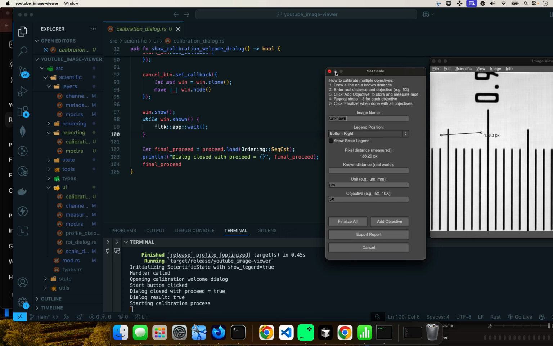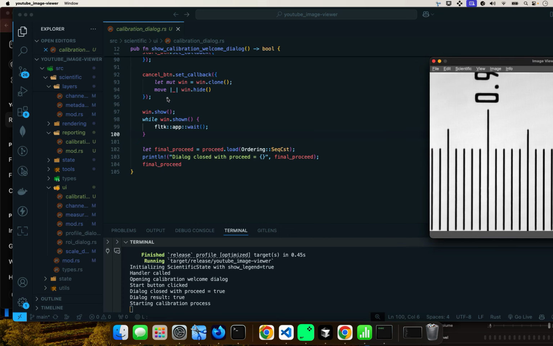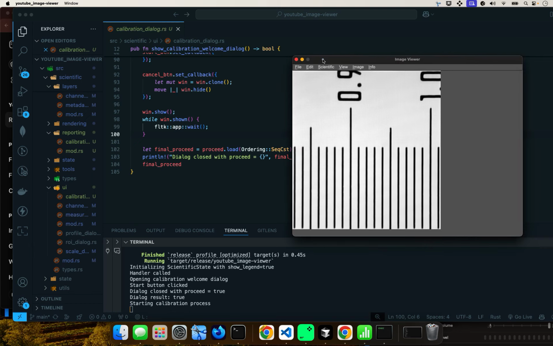So remember, it's going until you do something. This is a while loop, and it's going to keep showing the window. And then finally proceed. This is the end of this section, right? Until you decide to do whatever you want to do.